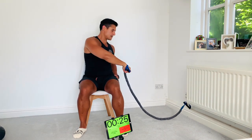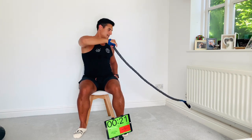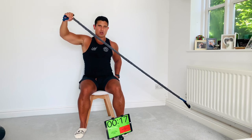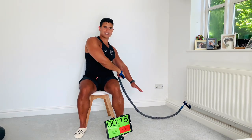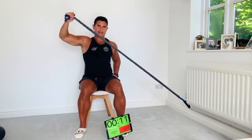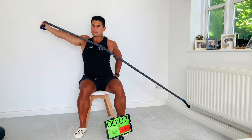So down, then up, and out, down, then up, and out. Control of this position, because it does go slack down here, then under tension, then pull back. Kind of three elements. Up, tension, back.